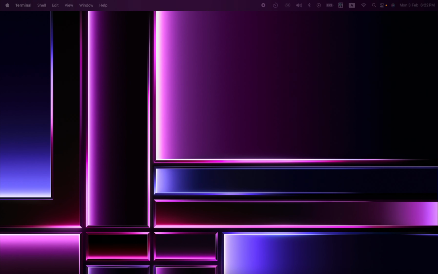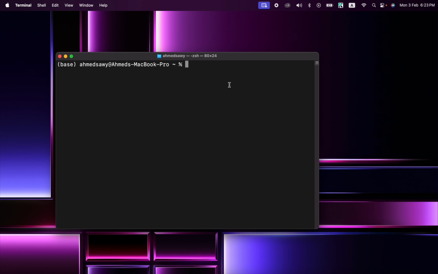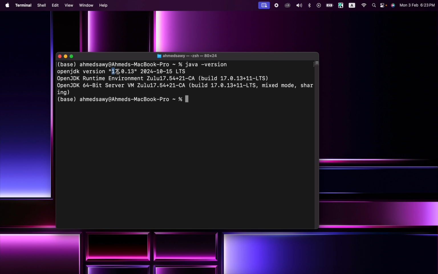One last thing I would like to mention. On my device, I have Java 17 installed. I searched and I found that Java is not required for launching the emulator, but I would like to make your machine like my machine. So please install Java like me. If I just type java -version, now I get here that Java 17 is installed. And to make your machine like my machine, please install this Java 17 using this command: brew install --cask zulu@17, and press enter to install it. And if you have any trouble, please leave a comment in the FAQ section.